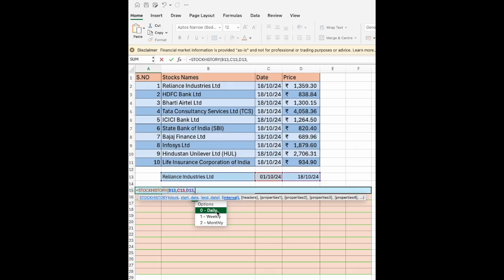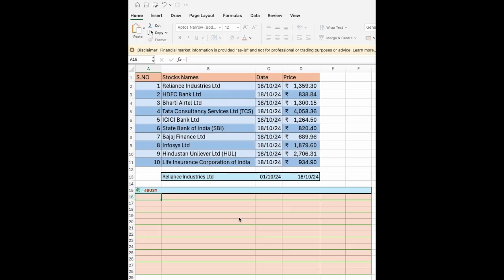So we need for daily, tap on daily, comma, then we have three things: no header, show headers and show instruments identifier. So we'll click on show headers, comma, then we need date, comma, as well as we need close price, comma, we are just clicking down, that's it. And we need open price, comma, we need high, we need low of the price stock, and we need volume, then close the bracket. Okay, then enter.